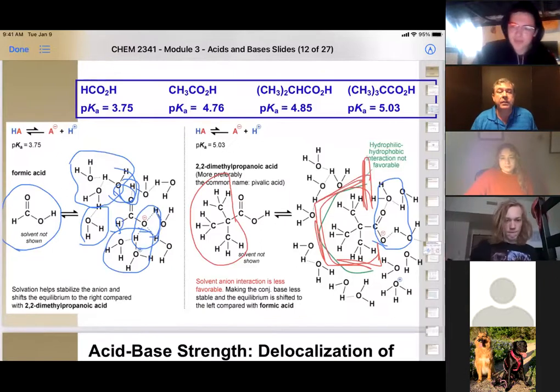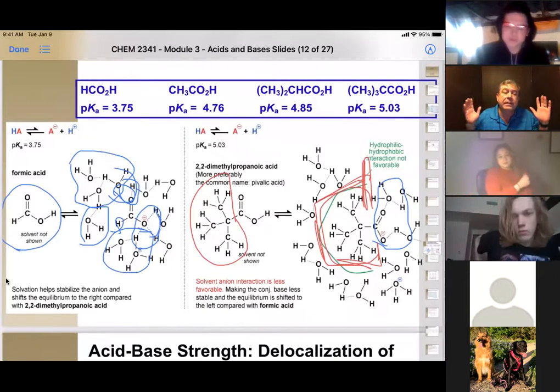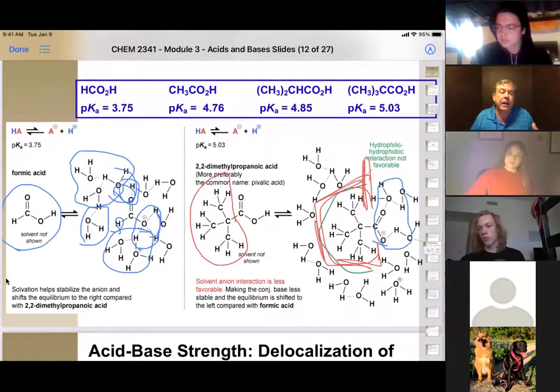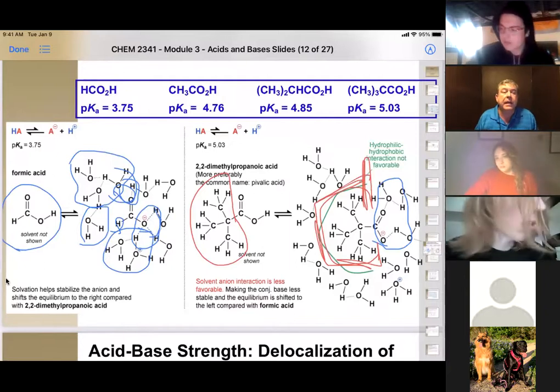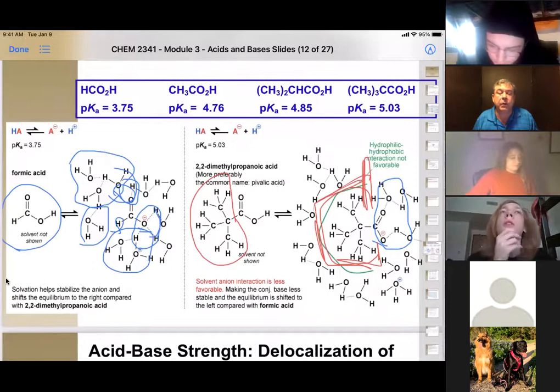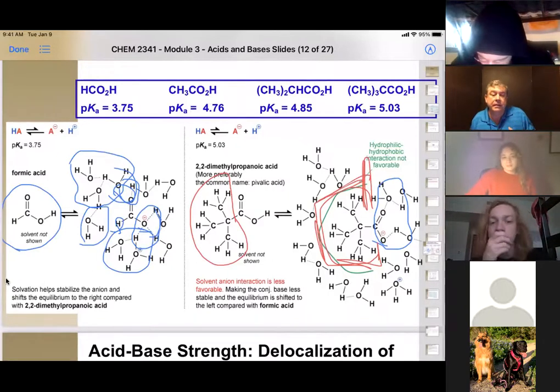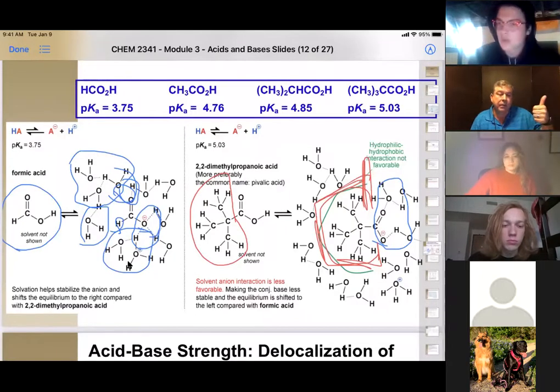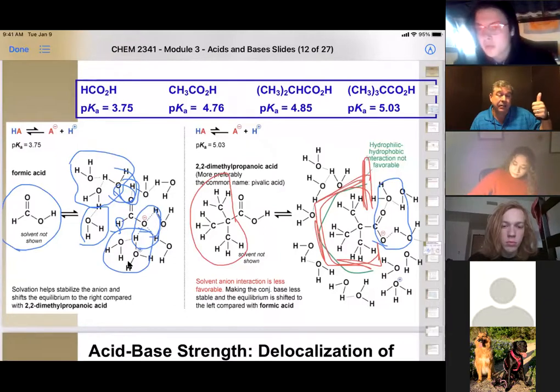Okay, so this is where we stopped last time. And we said that the acidity also involves solubility. In fact, if you have more interactions available to you, it will be more acidic. If you have a more nonpolar section of your carboxylic acid, it will be less acidic. So that is talking about how a solvent effect can also affect the acidity of a compound. Remember, we have four things that affect our acidity of a compound. We have the nature of the atom, which is the size of the atom and the electronegativity of the atom.